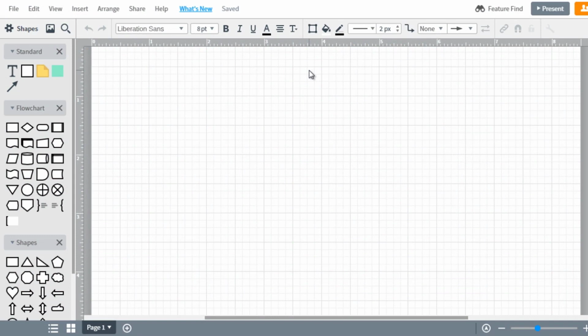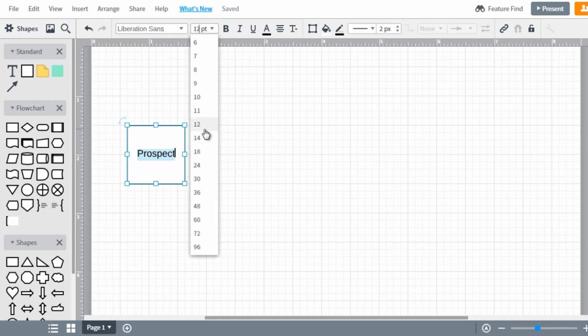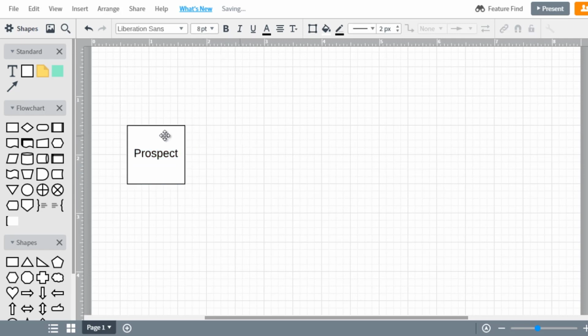Okay, so this is what your evergreen funnel using these 4 videos is going to look like. First things first, let's put this box here resembling your prospect. They're not a customer yet, they're just a prospect. We'll make this a little bit bigger so that you can see it. Like so. And here's where they're going to go. Obviously, you're not going to send them directly to the 4 videos. You want to send them to an opt-in page.